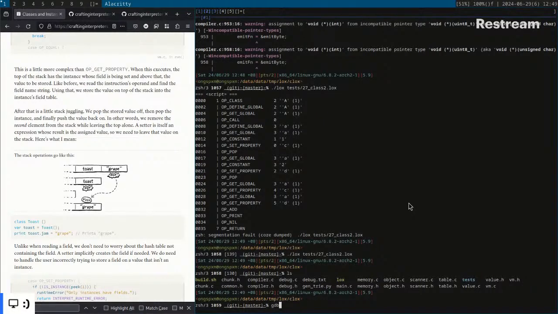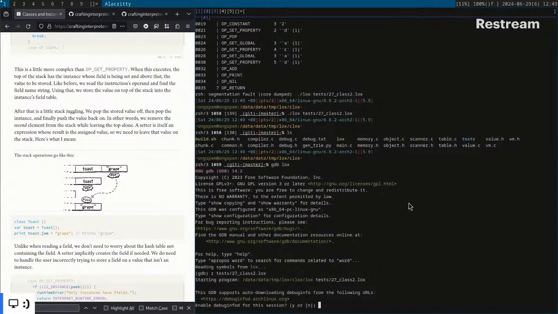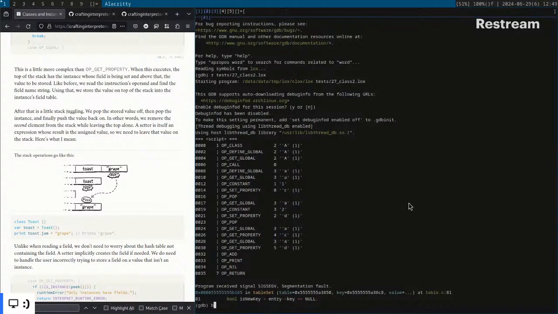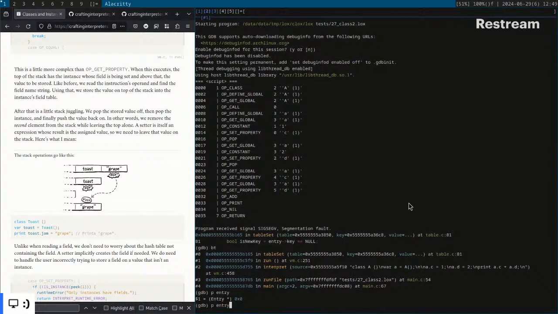So let's log again. Test 27 class 2. I'm trying to set something, right? Table set. Print entry.